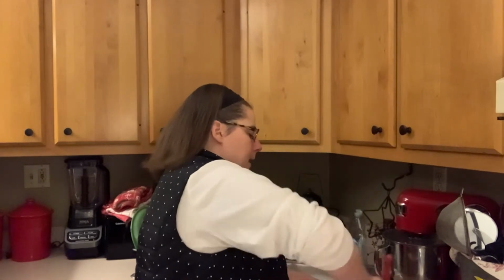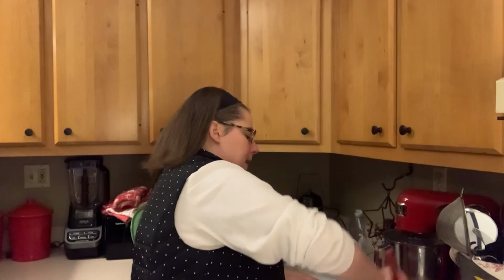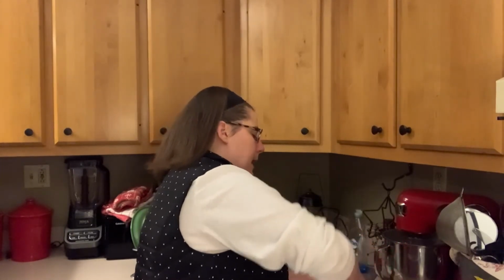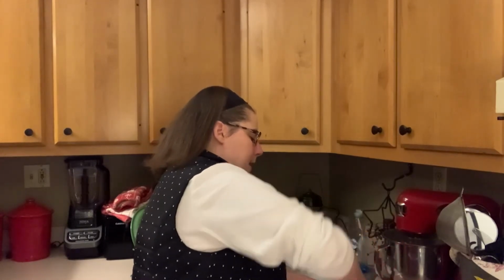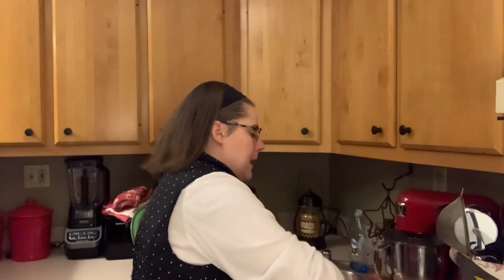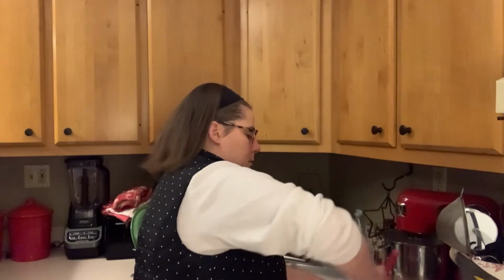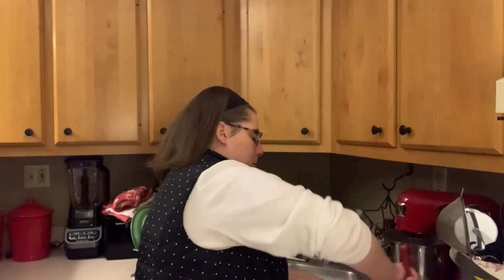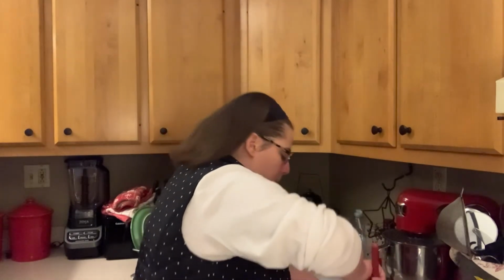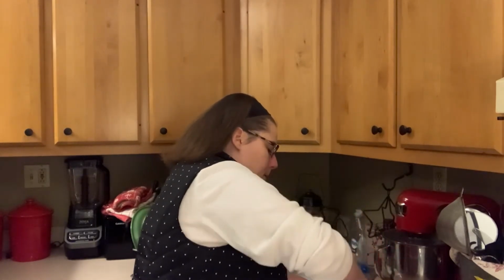And that's one of the things I like about this particular bowl, is it's really easy to scrape the sides down. And if it was something that I had to refrigerate, this one has a nice little lid that I can pop on and put it in the refrigerator. So that makes it nice and easy, because I look for those shortcut tricks in my kitchen, especially if I'm in a hurry. There's one little bit right there, and then I'll show it to you.